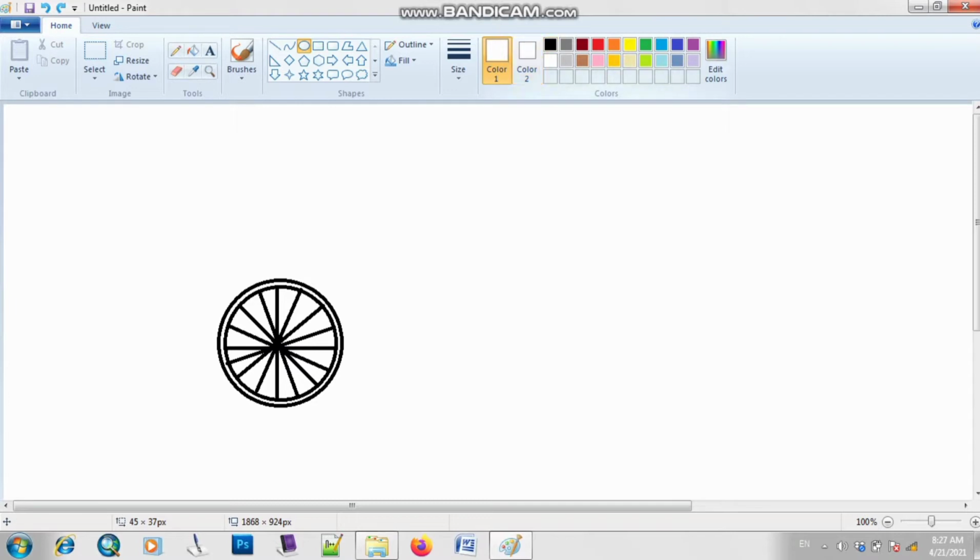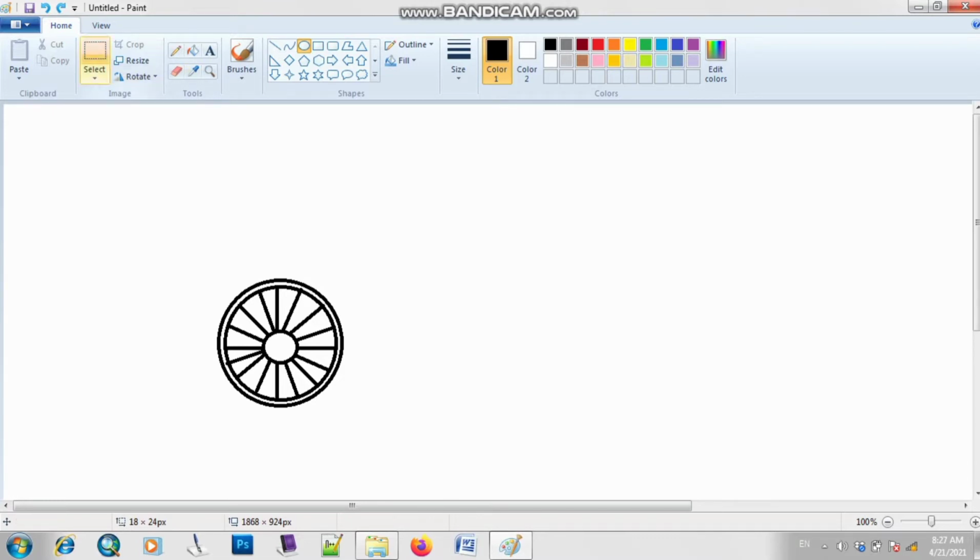Is it clear? Okay, can anyone tell me, should I make one more wheel or should I copy this wheel if I want to make one more wheel? Ahmed, can you tell me? Right, I will use the select tool if I want to copy this wheel.